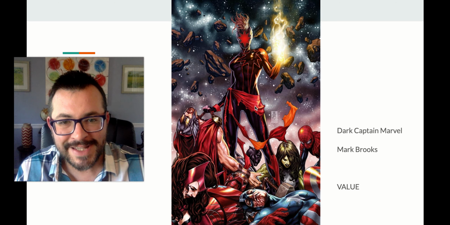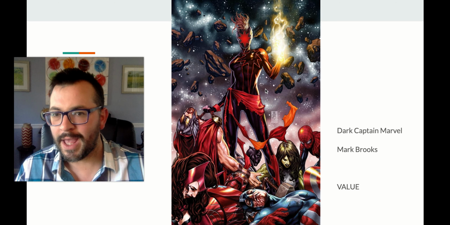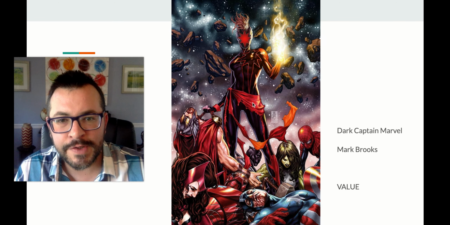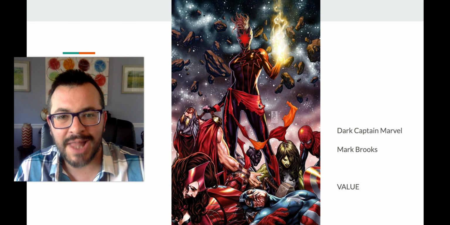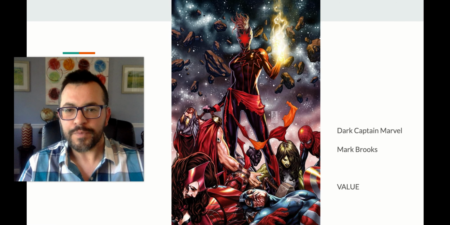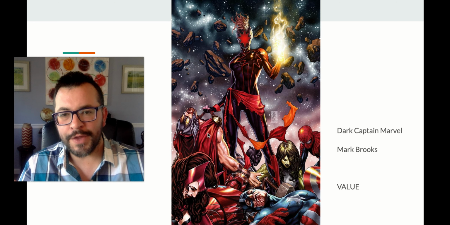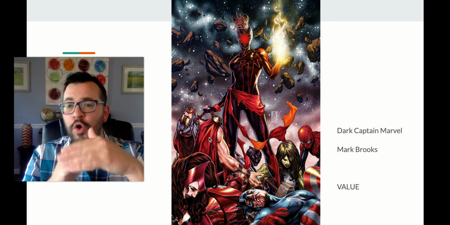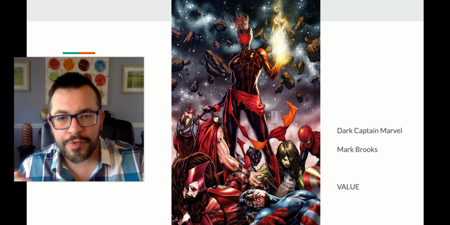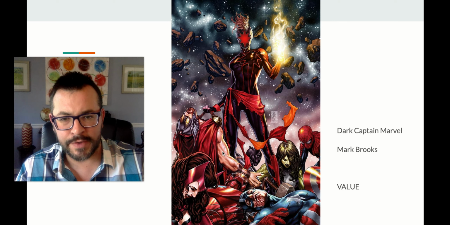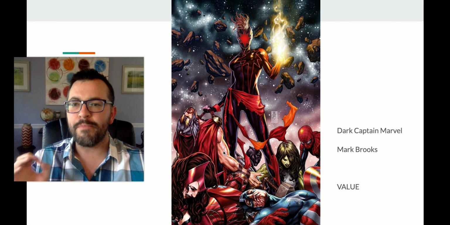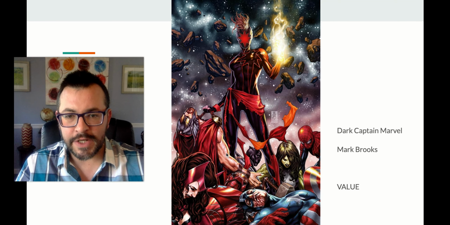So look at that sash that's around evil Captain Marvel's waist. It has this medium red tone, lighter red highlights, darker red shadow areas, and then super dark areas here where the folds come in. Look at Thor's cape, all the different values of red in there to make it look like it's folded and overlapping each other.